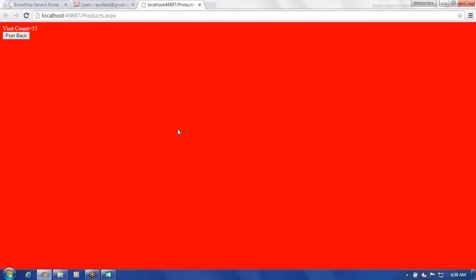Sometimes you are forced to reset the server. IIS you may have to restart a number of times. If you restart the IIS and you don't put the information in the database or in the file, you lose the previous visitor count information. So if you preserve it in a file or in a database, you can retrieve it when you need it. Like this, we are maintaining the visit count.